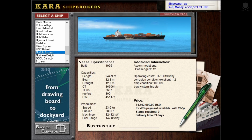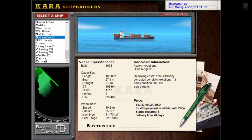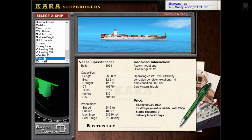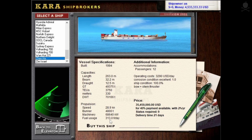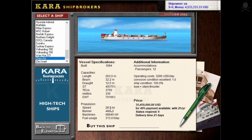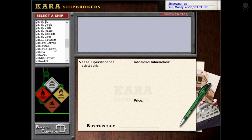But, Norfolk Express, Hapag-Lloyd. Okay, well, we're getting to fair size, good speed, not too expensive territory here. Sydney Express, we've seen before, and so have these. The Zhenhe was... Did we see this? Probably. That is quite quick. 15 days, rather. Top speed with that bunker, though, so most likely never actually reach that speed on an actual trip. 17,000 tons? Pretty good for a container ship.